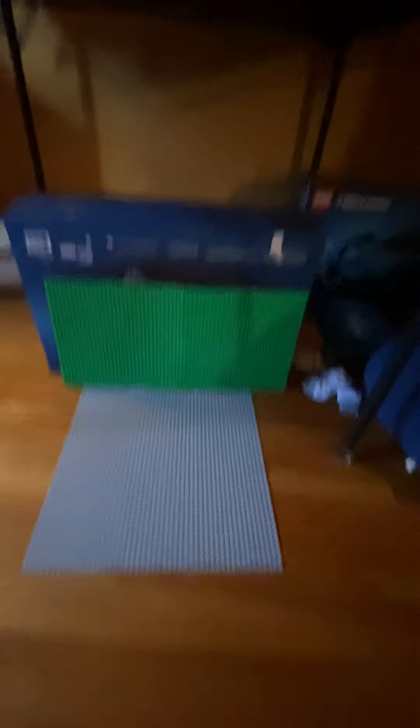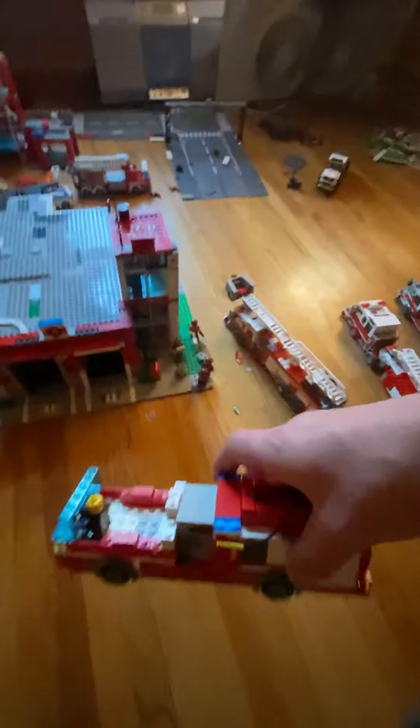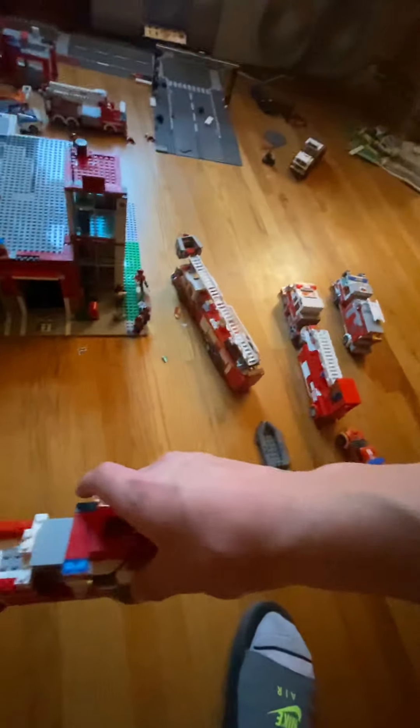Right here we have the main setup area, and this is where I do my reviews and stuff of everything. That's where you see all my mock reviews and stuff lately. And up here I keep my sets. Here we have my fire station trucks — this is actually the truck I use for support, so that's why you've been seeing this exact light right here.